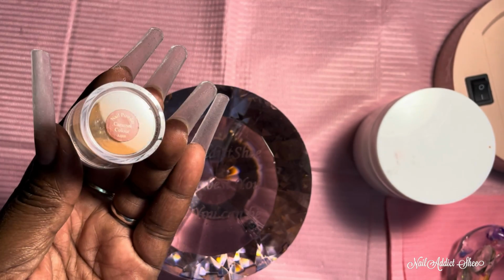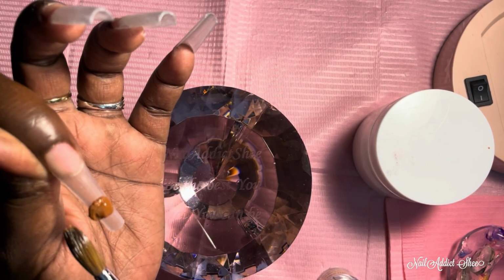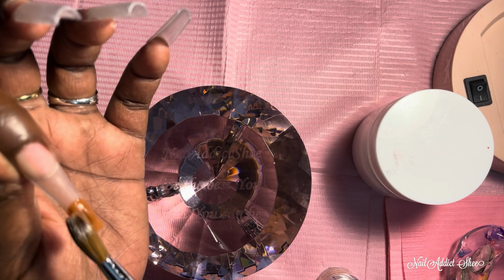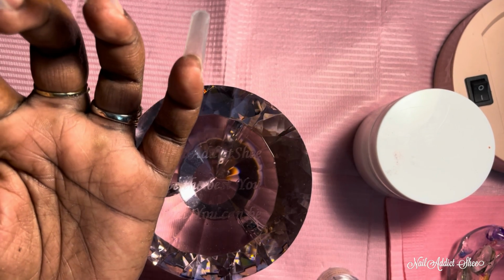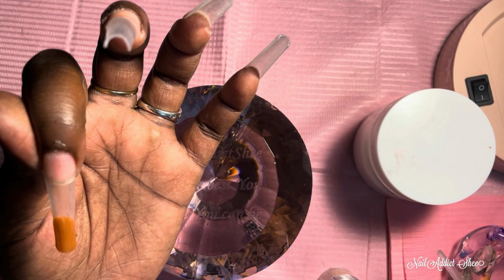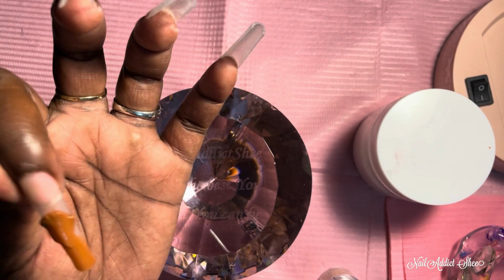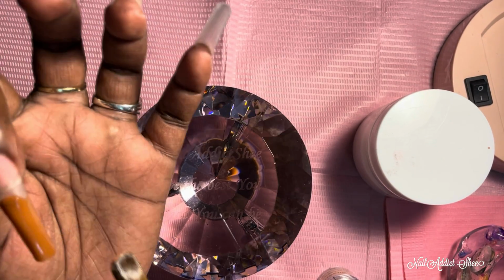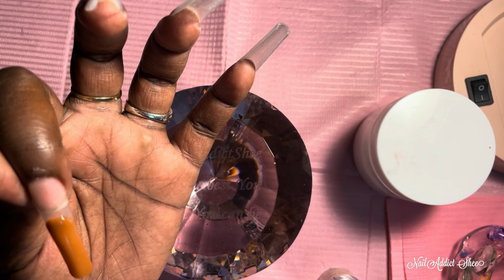So I'm using Caramel Color, which is a Savvyline acrylic powder from a Savvyline kit that I originally purchased, and it's a beautiful caramel colored acrylic that's going to work as the background for these nails. I was a little worried that it would be a bit too dark for the unicorn theme, and I was originally going to change up this set and do something totally different, but I just had to use this color next. I decided to just go for it, and I think they came out pretty okay even with this color as a background.